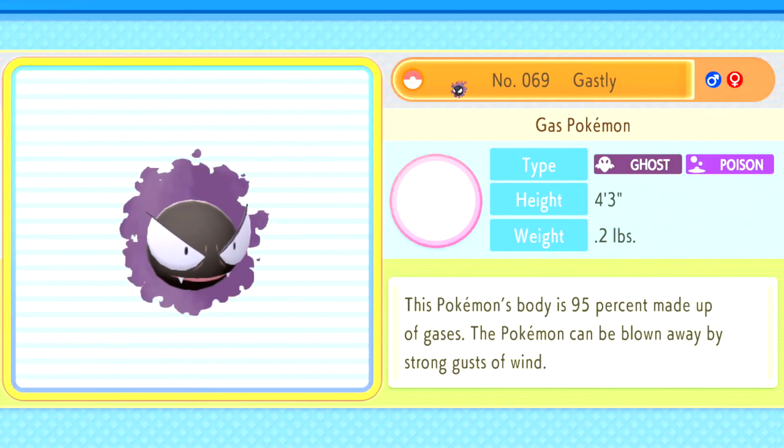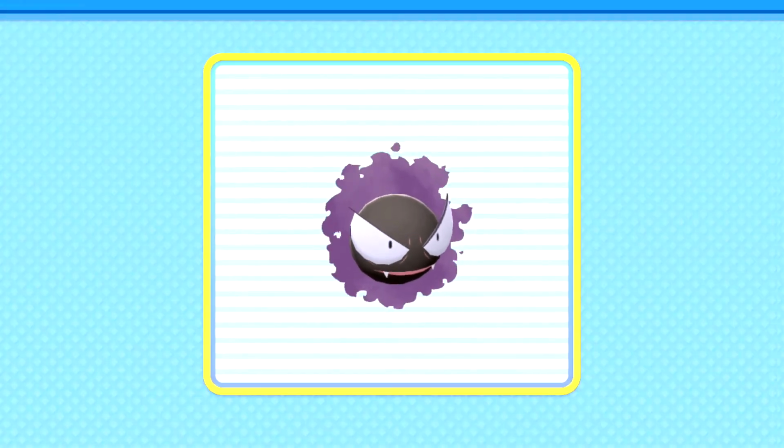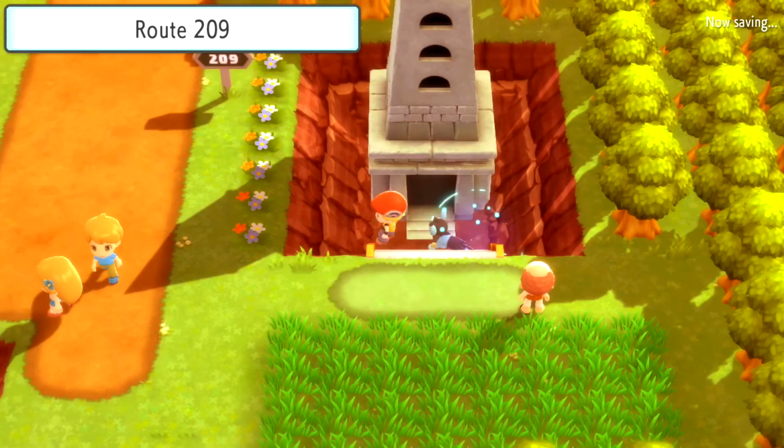And we got some XP from that too. Alright, let's see. This Pokemon's body is 90% made up of gases. The Pokemon can be blown away by a strong gust of wind. Gas, ghost and poison. I don't want to give it a nickname yet, but we'll send it to the box for now. We've got to do some rearranging, guys. I don't know if I'm going to do that with you guys or not, because it may take a little bit of time.